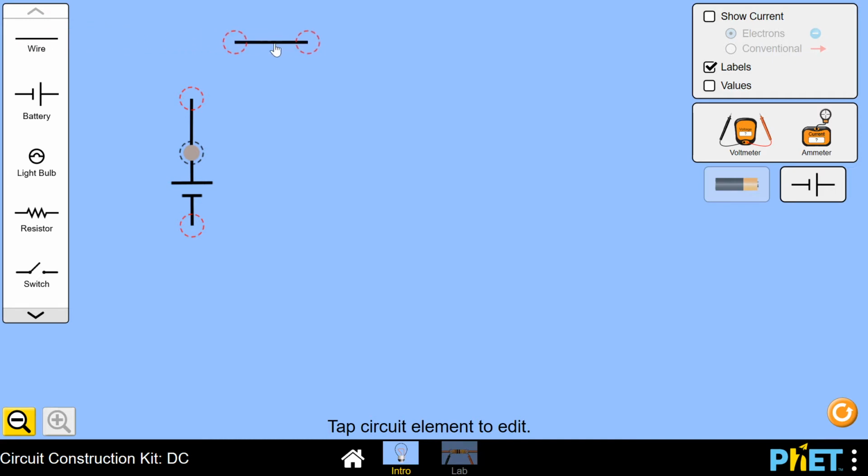So what I'm going to do is grab some wires, drag them out onto the stage, connect them like I just showed you, and then I'm going to come over. I'm just trying to make a little leg up here into which I can throw in maybe a resistor. So let's throw a resistor in here. You notice I popped that in there, just got the red pieces to mate up, and it automatically pops into place. Well, cool. All right, so I'm going to add a little bit more wire. I'm getting a little bit more experience here. I'm going to keep adding some wires, and I just want to make a dog leg all the way around to finish up this circuit.